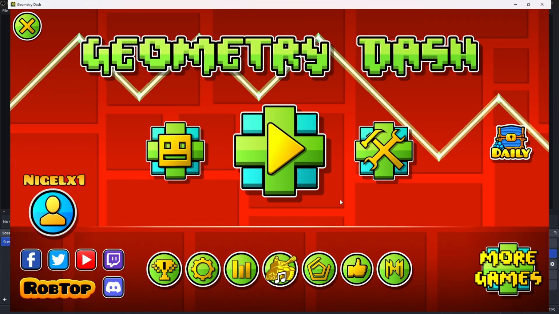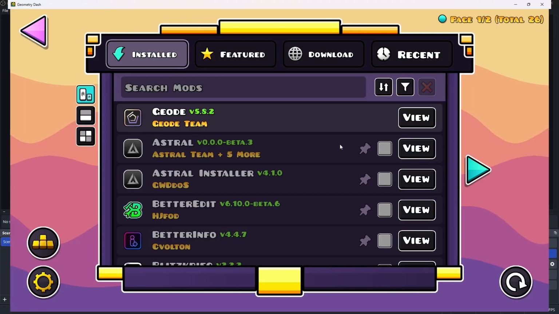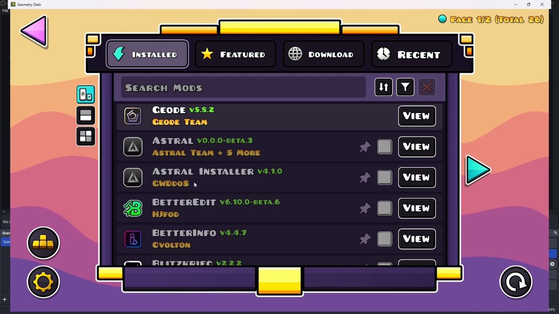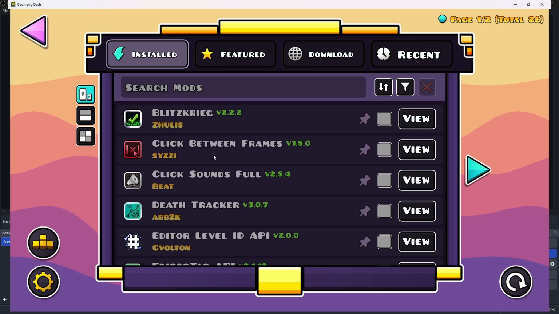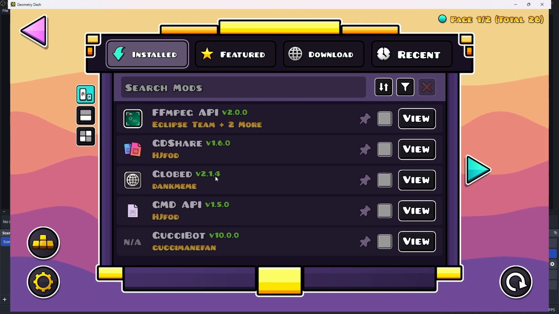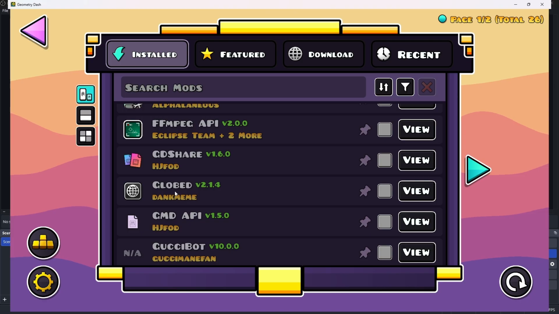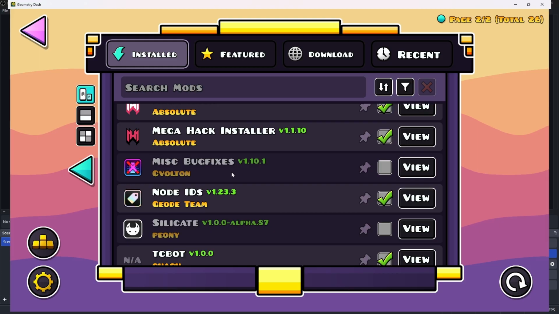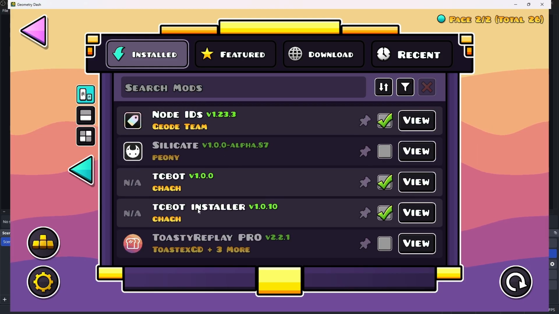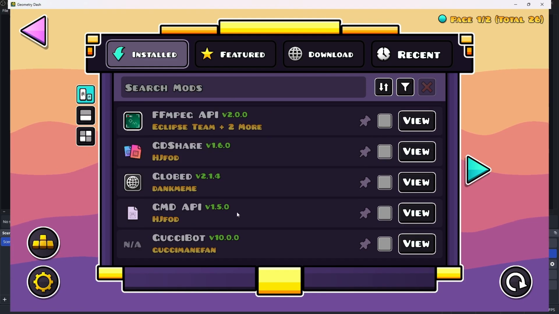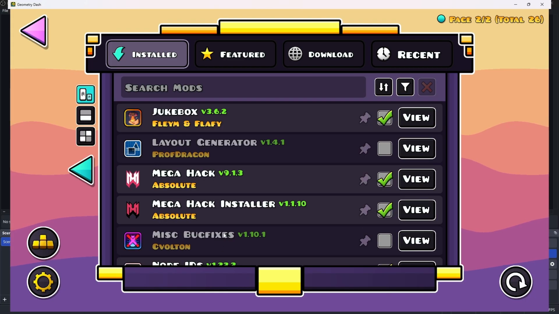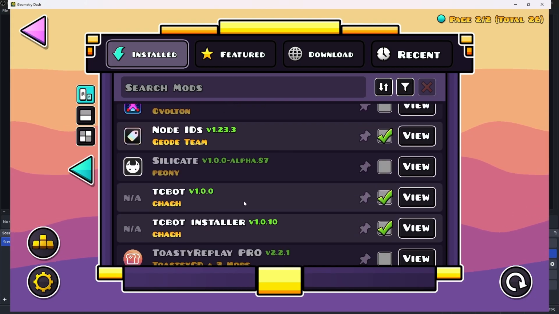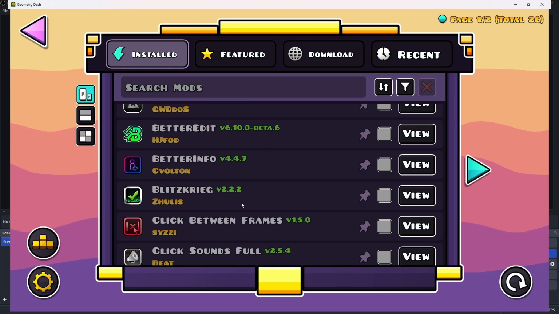But before you do anything, first off, turn off all other bots and physics mods. So that would include this. I say this is 2, but I'm not totally sure. Maybe this, that, and then also this. So the only physics mods you should have are tcbot and tcbot installer. And also turn off CBF.